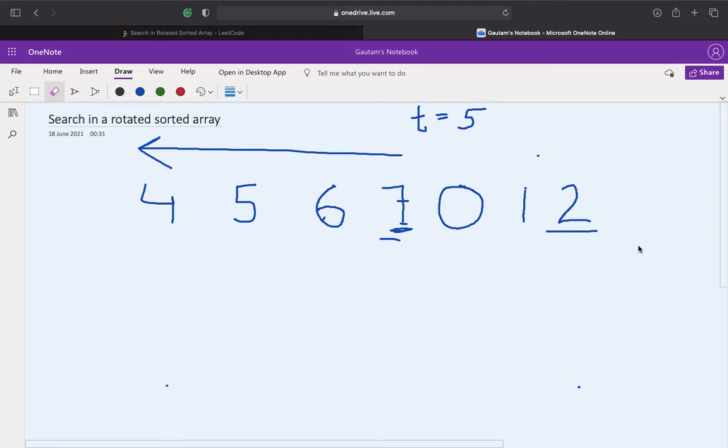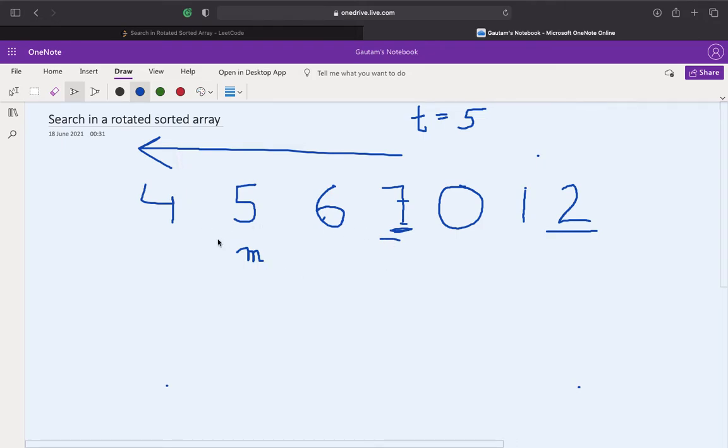It can't be present in the other range, right? So we can see that 5 is in this range. Then we'll again go to the middle of this subarray, and now the middle element will be this. We'll check whether the middle element is equal to the target. Yes, it is equal to the target, and we'll simply return the mid position, right?